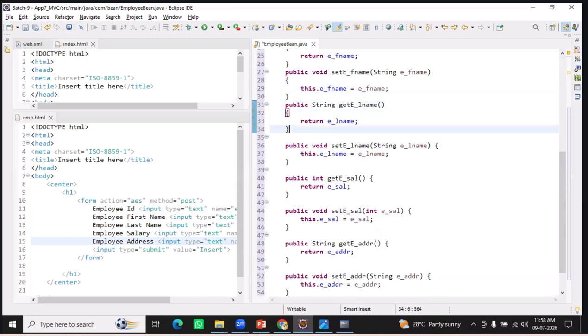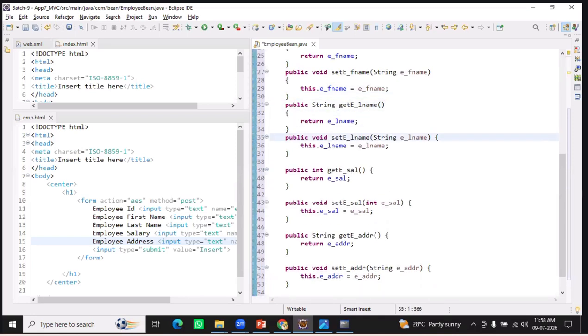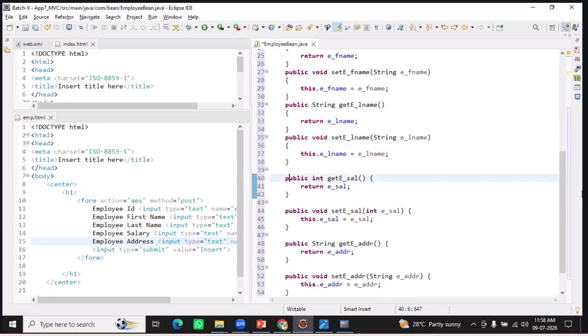You know what is the shortcut for generating setters and getters? If anyone does not know, feel free to ask me.